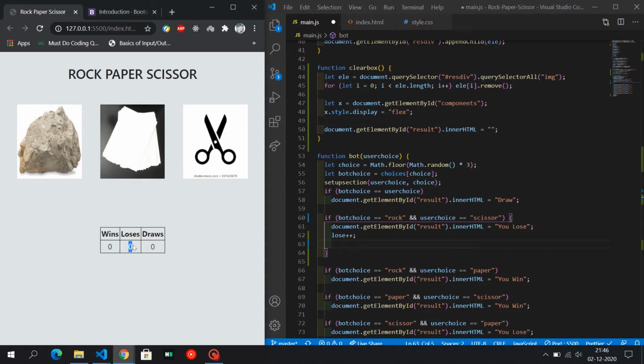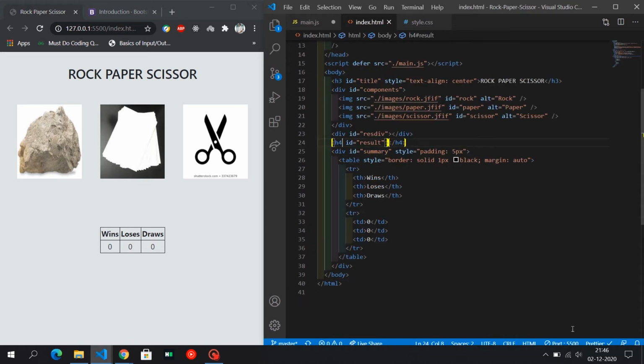Okay, so for that, we'll have to mention this table row a specific id. Okay, for that, let me specify the first one as win score, like so, and the second id let me specify as lose score. Okay, and the third id let me specify it as draw score like so.